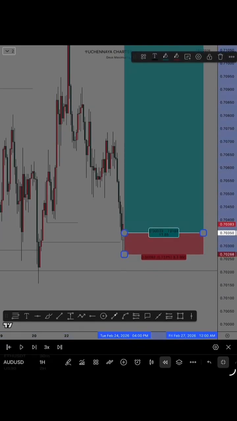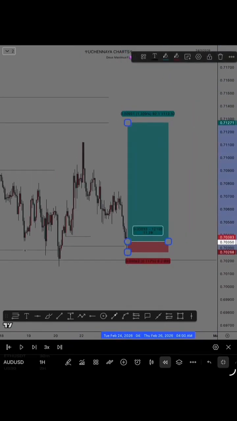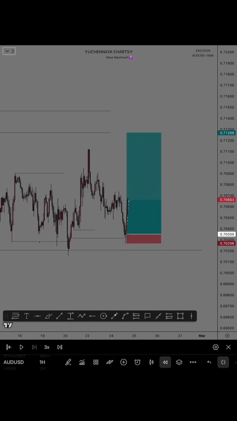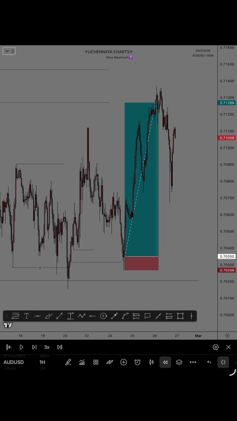This is going to be my second entry on this very trade with my stop right below this very low, and I'm still targeting here. If the price breaks above here, we're going to target the overall high. And this was it. Price just triggered, it was quick, and it just kept pushing and pushing. That was actually how this pair was traded.